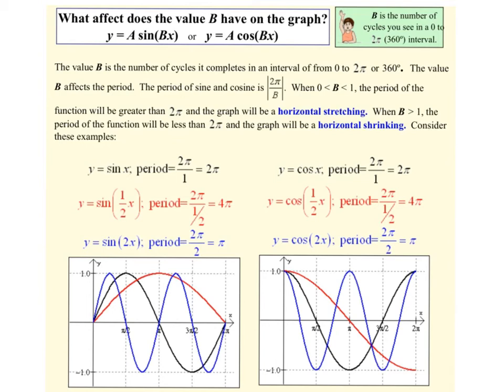But when I change this b value to be 1/2, 2 pi over 1/2 is 4 pi. So it doesn't even complete one full cycle of the sine curve. It kind of is backwards, but that's because we're dividing by a fraction, and that becomes multiplication. Conversely, if I multiply it by 2, I get 2 pi over 2, and that gives me pi. So it will actually complete 2 cycles in the standard 0 to 2 pi, which is our blue line right here. Same thing with cos.